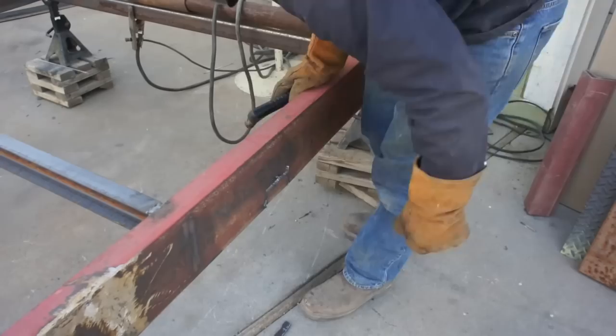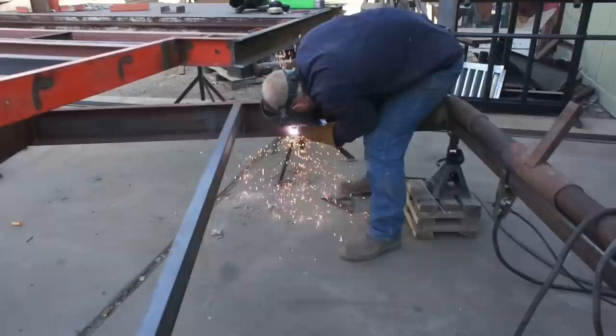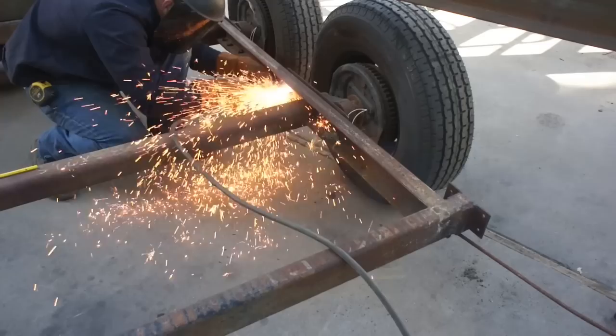Now, something that's important to keep in mind when you do make a notch up into a frame rail like this is to use a rounded corner. You don't want a square, hard corner. A square corner is very susceptible to stress cracking. And since I wasn't reusing any of the old hardware, I just hacked it all out of there.